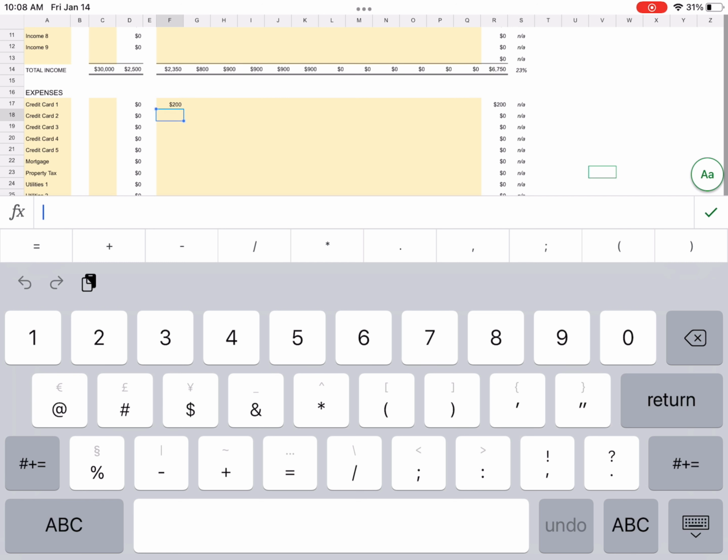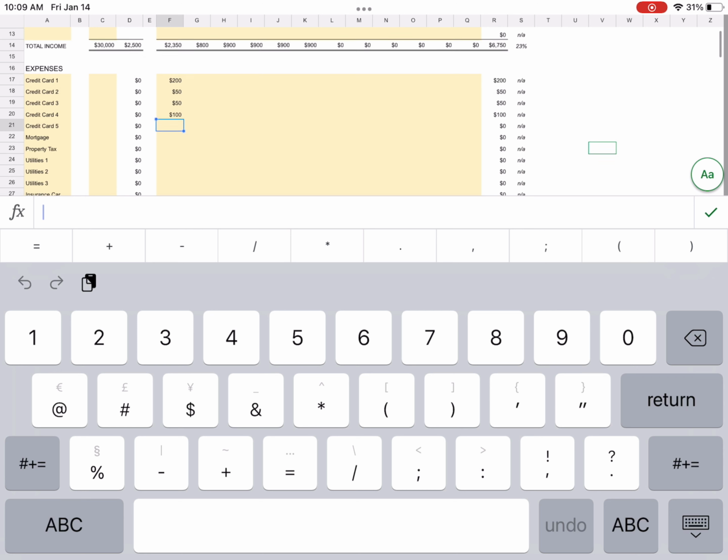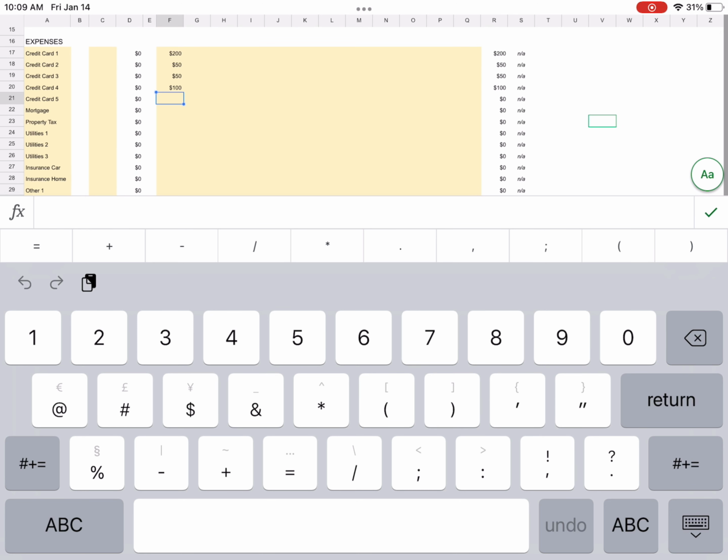Okay, and I don't know how many credit cards you guys have, but let's say you have a few. I do have a couple because I like to make use of the points that each is geared towards. For example, I have an Amazon credit card because I make a lot of purchases on Amazon, and to make use of their point system, I like to have a separate card. I can get into a different video about that if you guys are interested. And then let's say you have your mortgage, and we'll just say your mortgage is only 200. I wish.